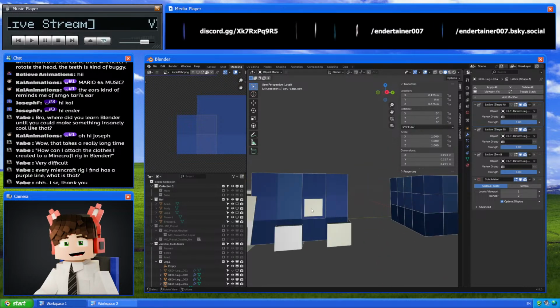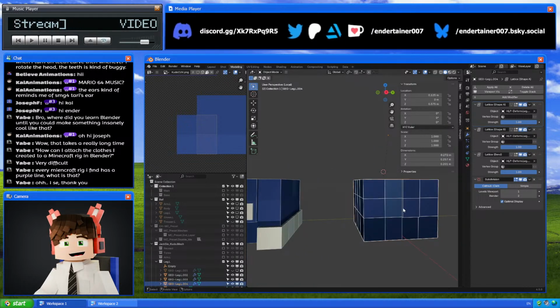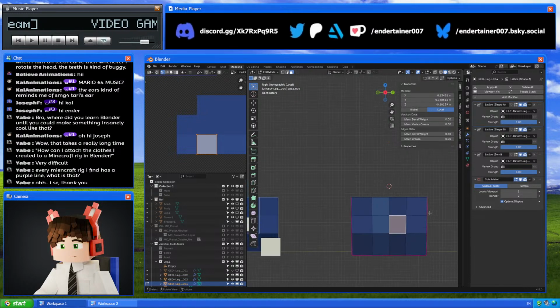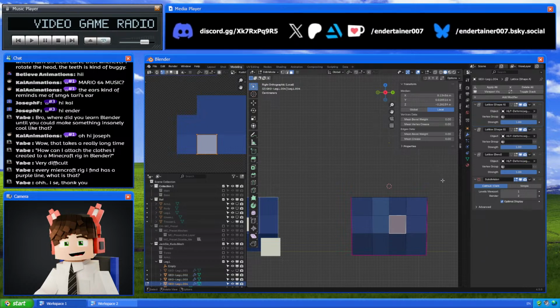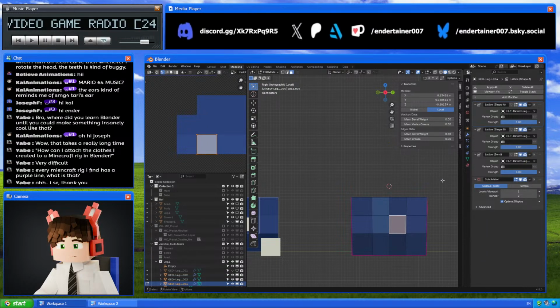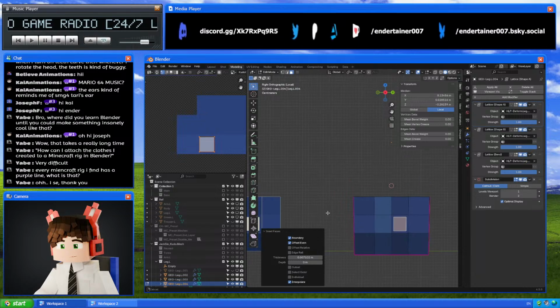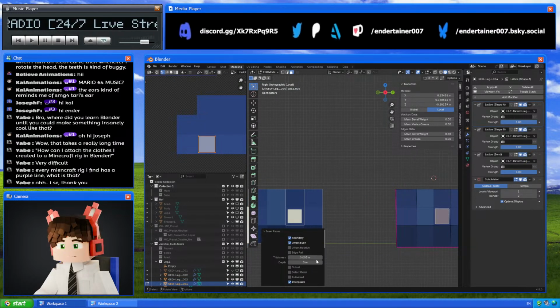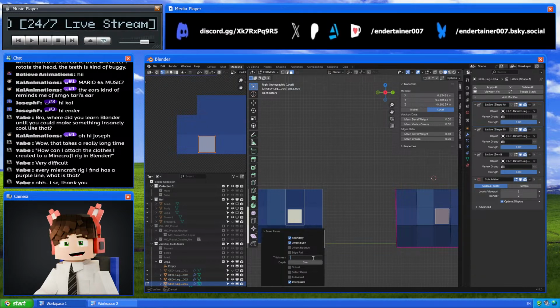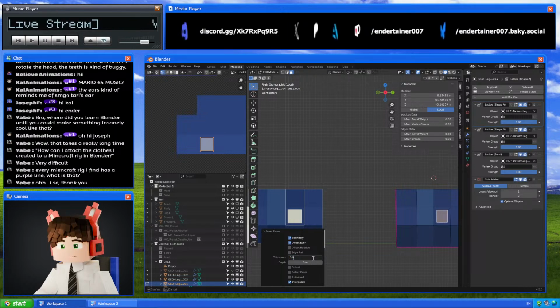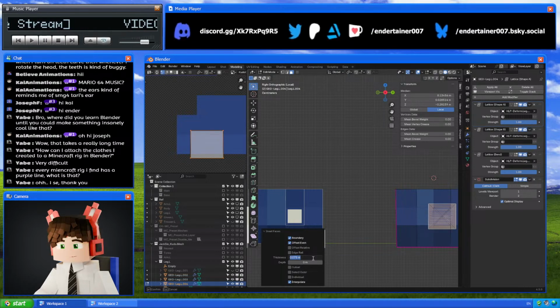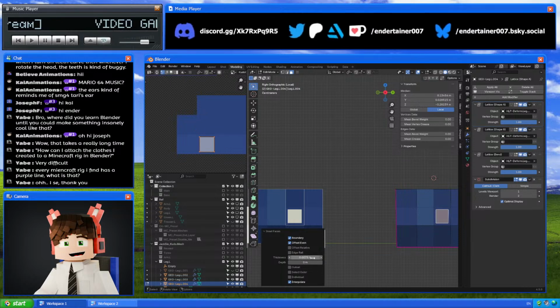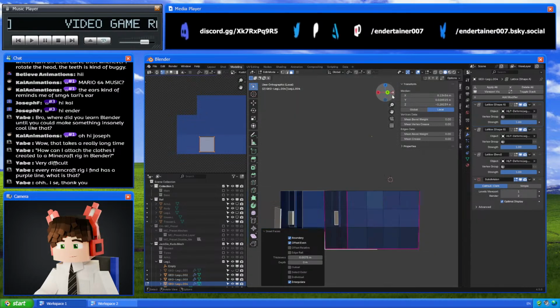Next, I gotta inset and then extrude it again. Press I, then inset it a bit. 0.005, or maybe 0.001. No, 0.007. Okay.